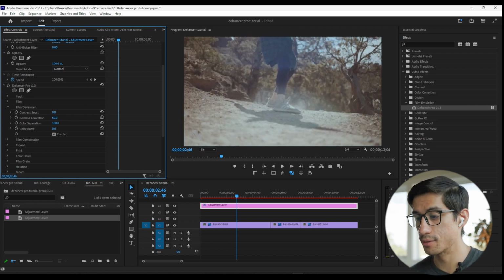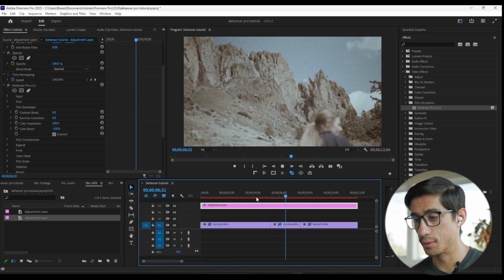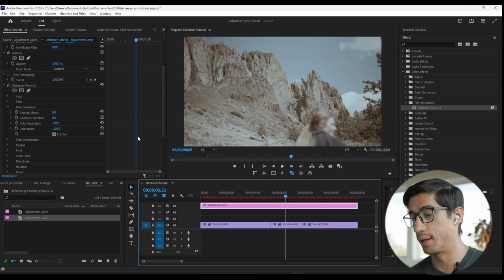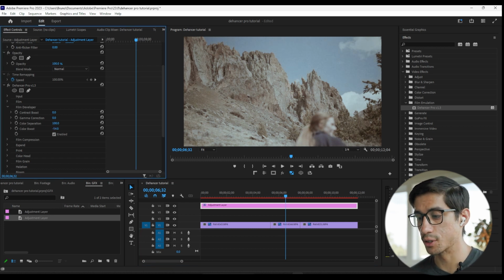You have gamma correction, which I find doesn't do too much, for me at least, in my eyes. You have color separation, which also doesn't do too much in my eyes. And then color boost, which clearly is more like a saturation meter, you can tell. Now you have like a black and white look when you're all the way down, which is pretty cool. And it's not purely black and white, as you can still see here in this shot, the blues are still there and the oranges are still there. It's just more like the tones of the colors are gone, versus boost is like, wow.